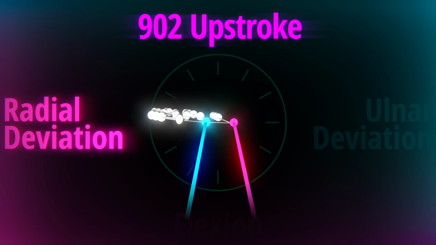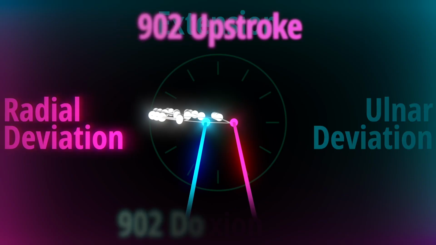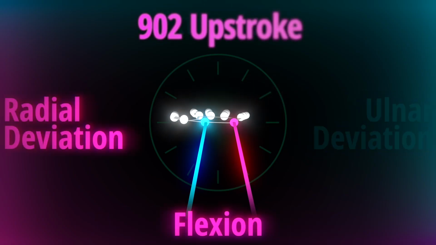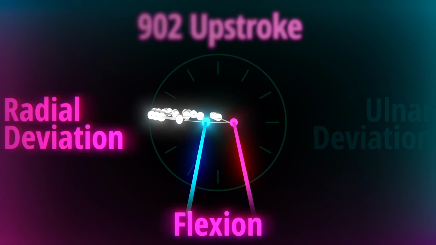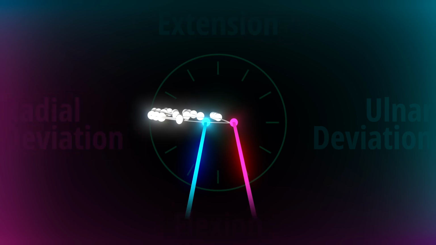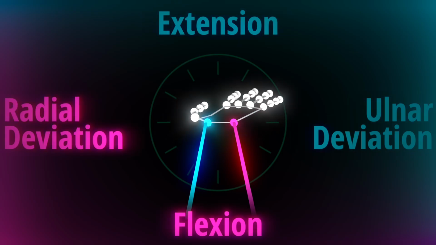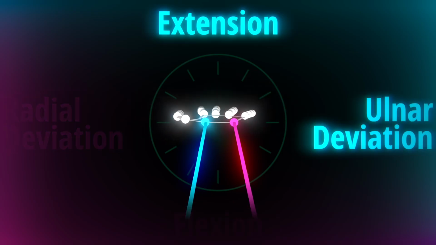The genius of this is that the motions used for the two pick strokes, the downstroke and the upstroke, are completely separate. When the downstroke happens, the upstroke muscles get to rest, and when the upstroke happens, the downstroke muscles get to rest. No muscles have to pull two shifts in a row. It is a true alternate picking motion, where not just the pick strokes alternate, but the muscles do too, and that is why it's efficient.